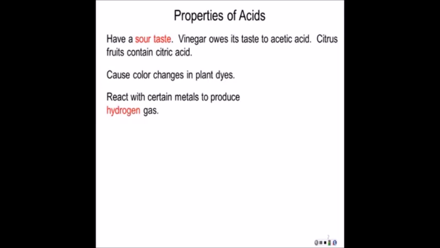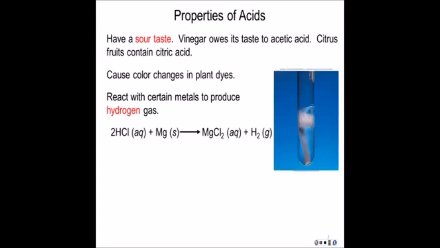Acids also react with certain metals to produce hydrogen gas. Here's an example here with magnesium metal, which is a pretty reactive metal. Now, not all metals react with acids. In fact, gold doesn't, and copper, for the most part, doesn't, and even silver is not that chemically active with acids. But all the alkali metals, obviously, and the alkaline earth metals would all react pretty vigorously with acids. And even our common metals like iron and lead would react with acids as well. And you notice that we're getting the hydrogen gas produced, and you can see it right over there in the picture.